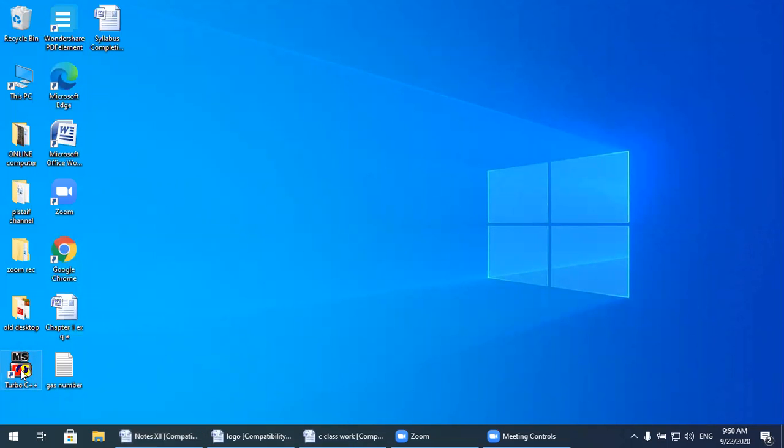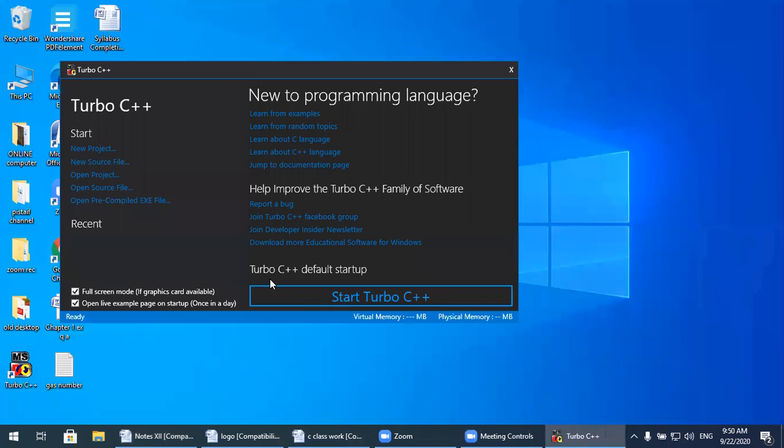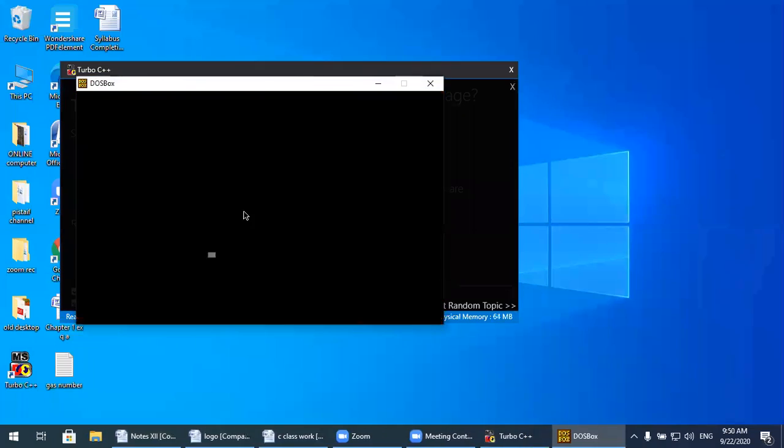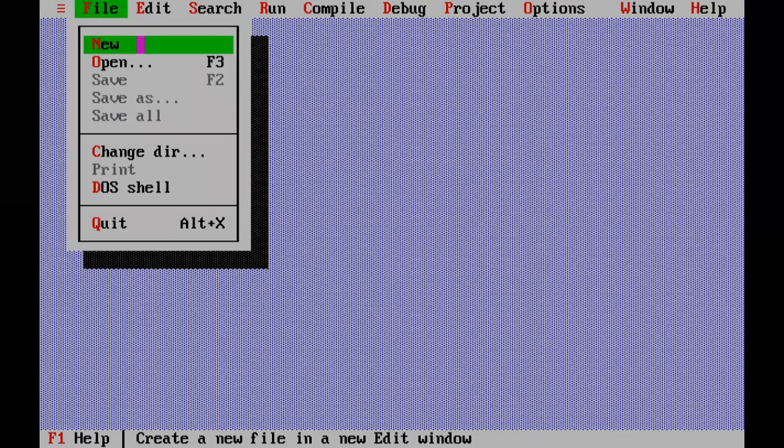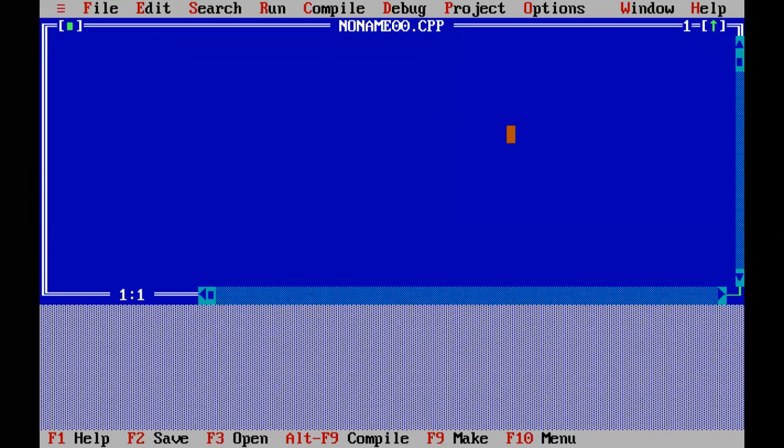Start Turbo C, file new, hash include. Okay, listen, I am going to make the program like I told you in the example.